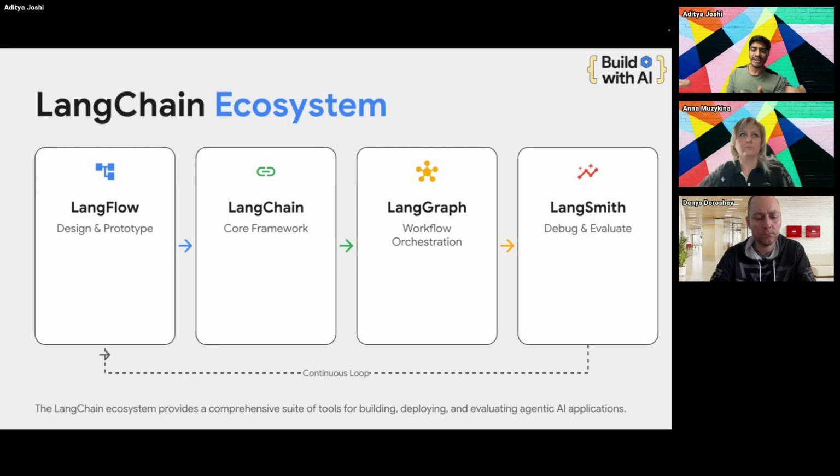It helps you bring up the telemetry. It makes debugging AI agents a lot easier. So if you're building your AI agent and you want to integrate telemetry or observability into it, then you can definitely consider LangSmith. But today we are going to focus only on LangChain and a bit on LangGraph as well, not on LangFlow or LangSmith.